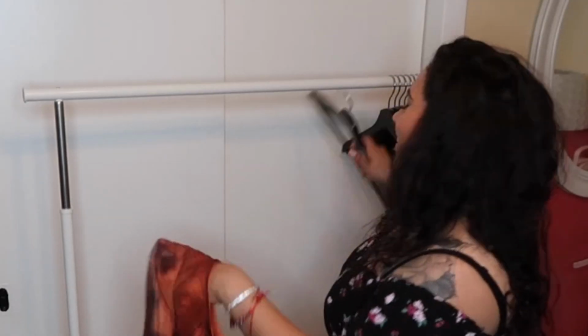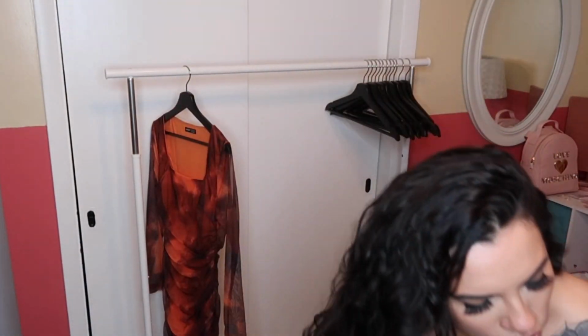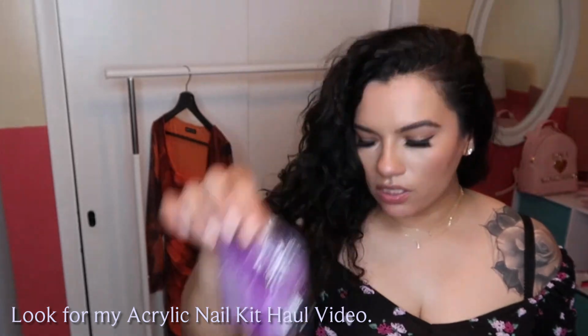Oh my god. Alright, I got a bowl to soak my nails in. I also got these two spongies for makeup, because they have a Shein makeup challenge. I got these nail scrubbers. I also got some nail stickers. I'm gonna open these, but I'm not gonna show you yet. They're gonna go on my little cosplay girl.